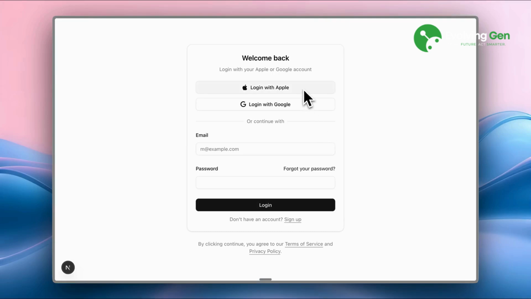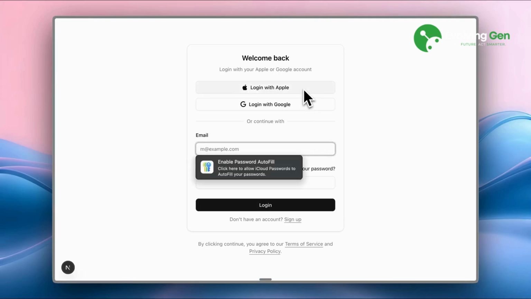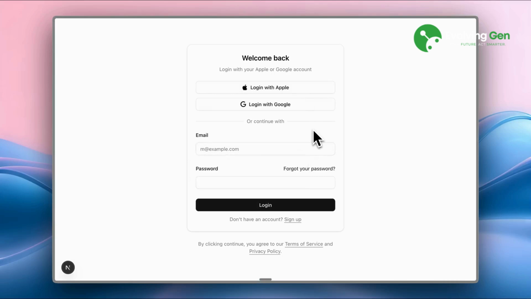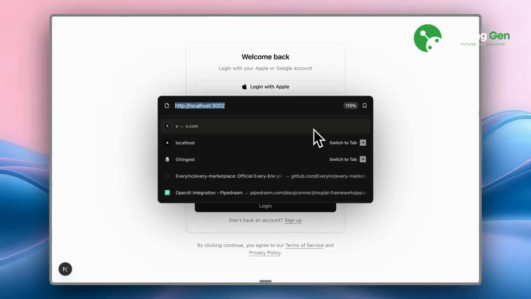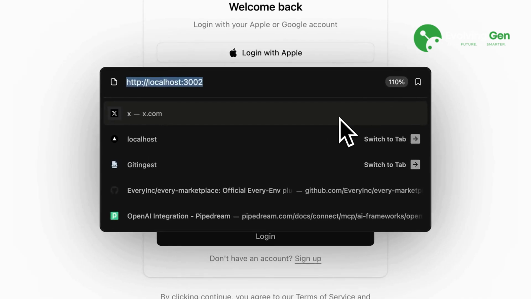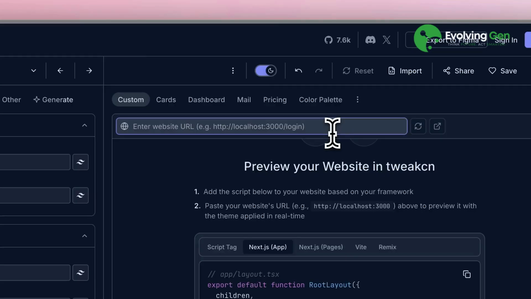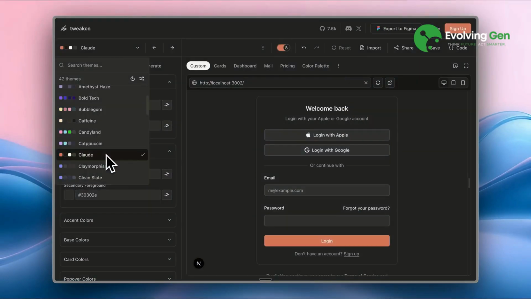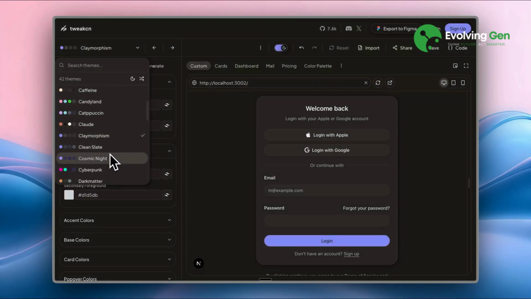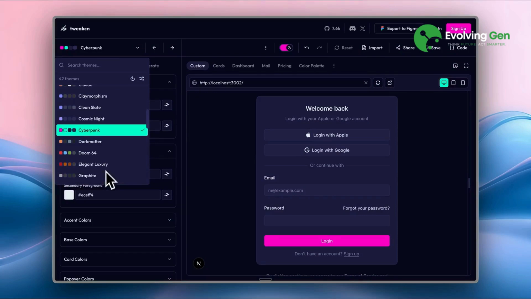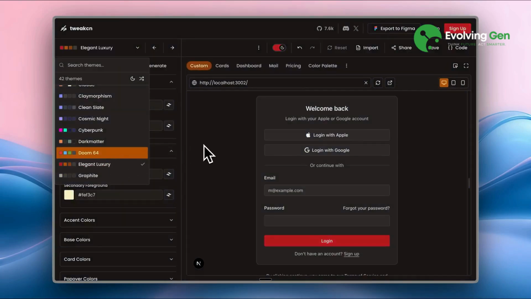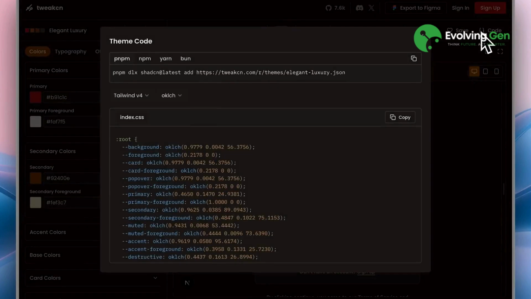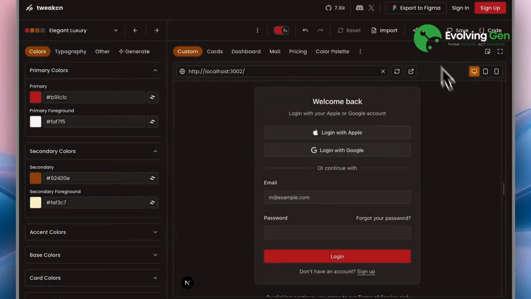I have this demo right here. I took a component and it can be easily applied to any component built on top of ShadCN, including the Kibo UI components. This one's a login form. Copy the address, which already includes the embedded script inside the code, and paste it here. We now have our page right in front of us, fully interactive. If I change themes, I can instantly see how everything looks with my own site. The best part is you no longer have to copy and paste the code manually. Before you had to copy this code, give it back to Claude or Cursor, and then check how it looked. You don't have to do that anymore.